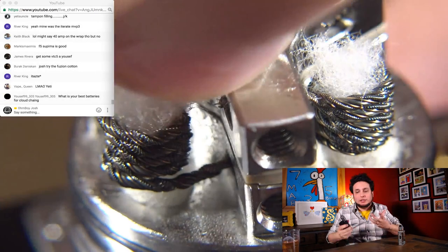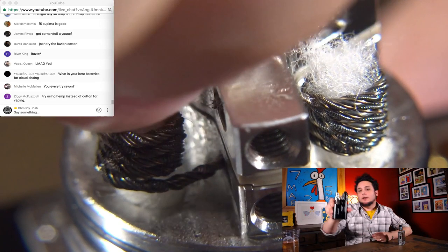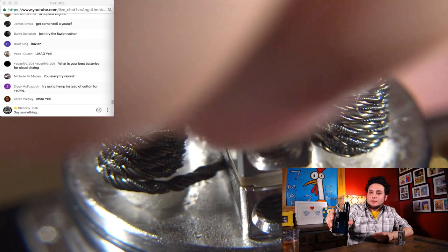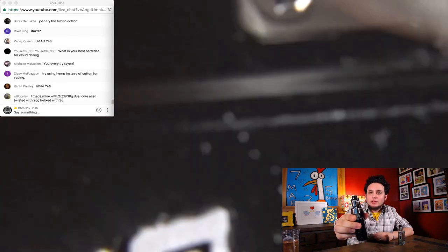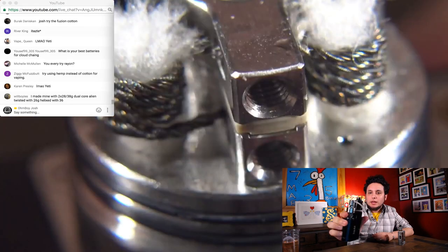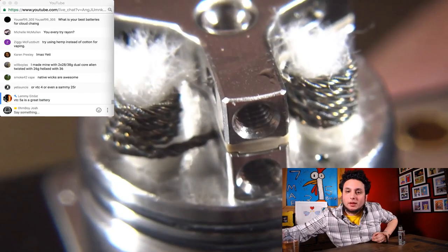I love it. This thing, on the other hand, what is this thing, man? It looks like the bionic vape. It looks like something out of Star Trek. It's weird. Anyway, so everything's all wicked.